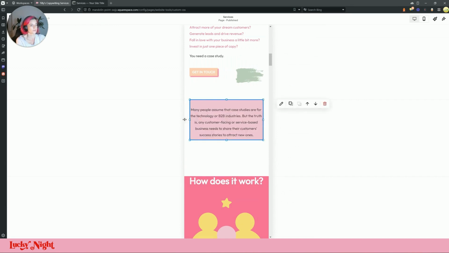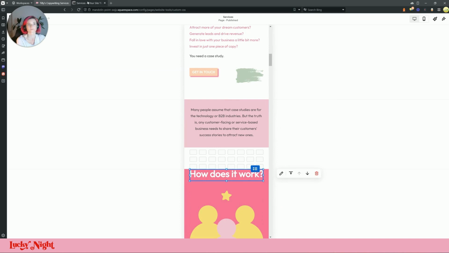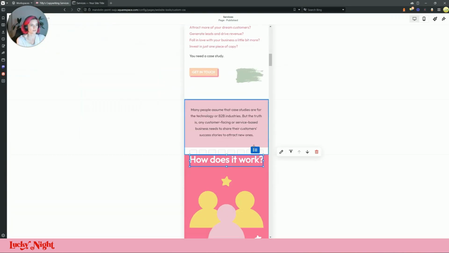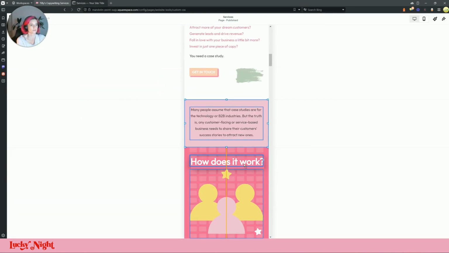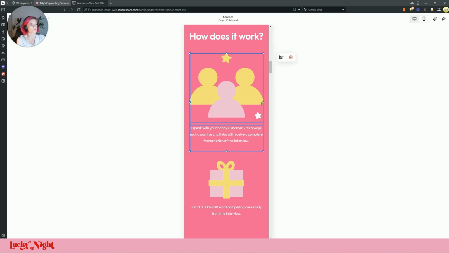Let's make this full width. Oh, please. Oh, yes, please. Please, yay, you did it. Okay, lovely. Right, oh, there we go. Oh, I wondered why that wasn't working. So how does it work? Okay, that is great. I just want a bit more. And also this is a bit big.